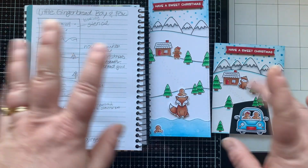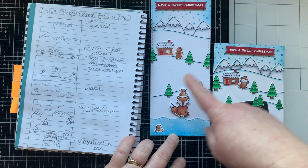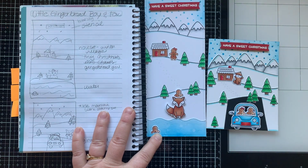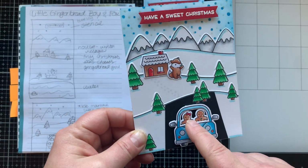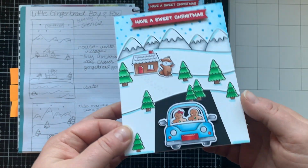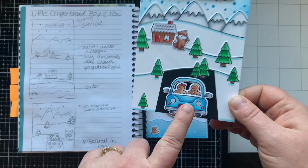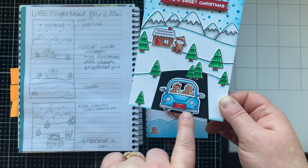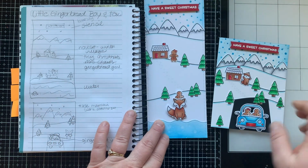And then after chatting with you guys in the comments, it came to me that she's probably the one who saw what was happening down here and realized the demise that he was in. And she ran and got the car, and she's the one who saved him. And she outfoxed the fox. So that's card number 2, where they escape in the car and the fox is like, what just happened? And I love this. I have several videos out with the Car Critters set. It was my stamp set of the month once upon a time. So if you check out my Lawn Fawn playlist, you can see all the cool things I did with this car. So that is week number 2.